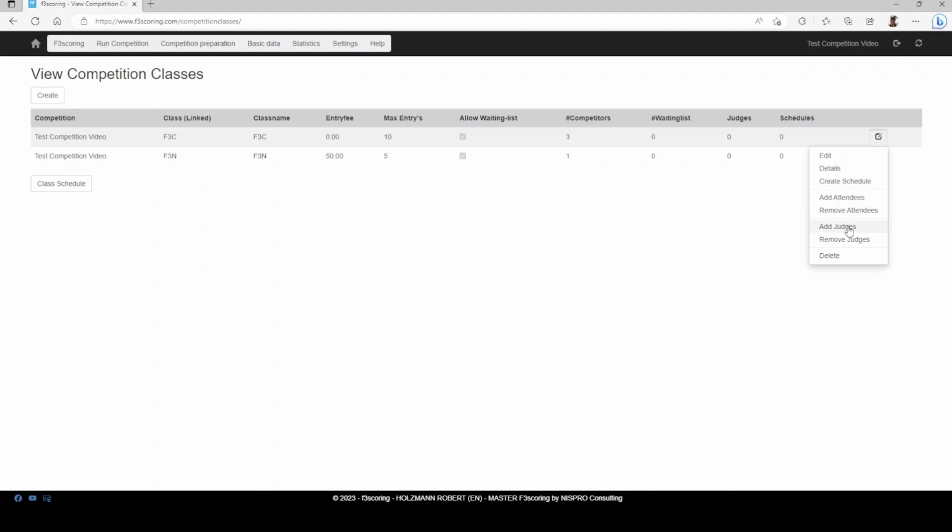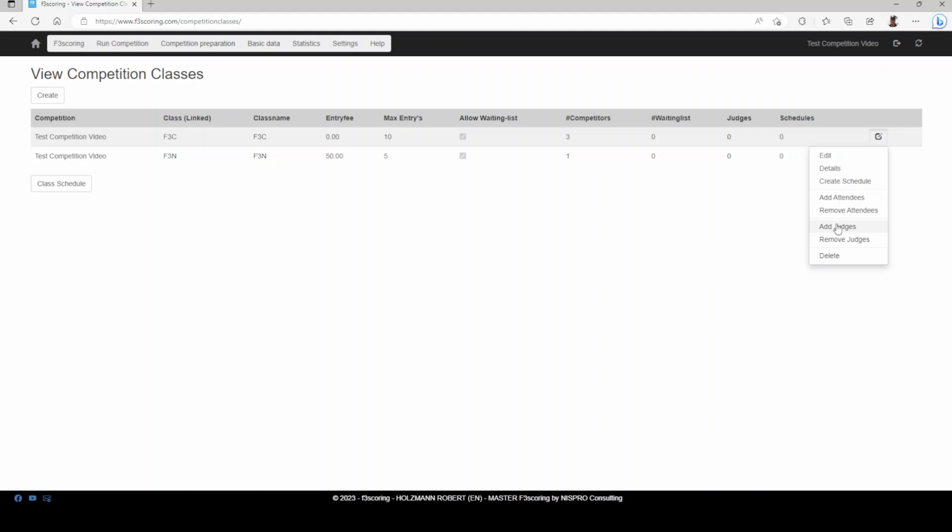So, for example, you add 5 judges and then you add an additional judge as a reserve judge. You select at the beginning of the round, or when you create the round data, which judges are serving the round.